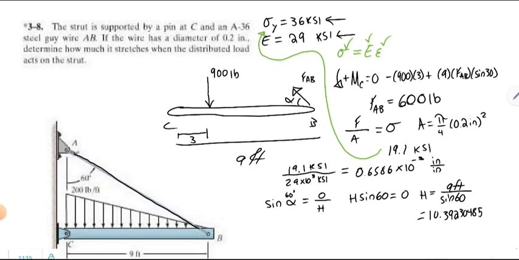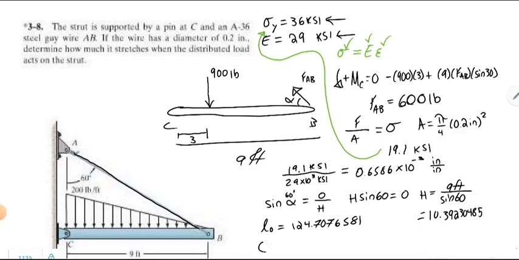Of course, that's in feet though, and we're working with inches here. So let's multiply that by 12. So the original length here, L naught, is equal to 124.7076581. And we want to determine how much it stretches when the distributed load acts on the strut. It's important to read the question well. We're not finding the new length as our answer, but we do need to find the new length, subtract the original, and we can figure out how much it stretches by doing that.